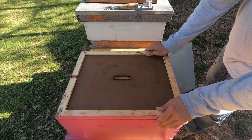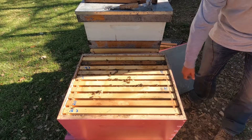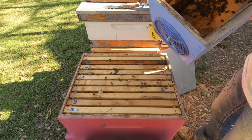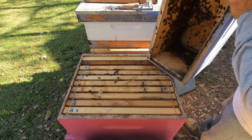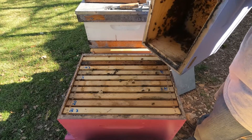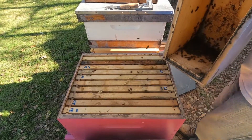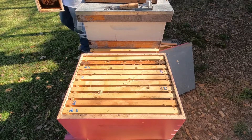I was going to put the little nuke box in the front door just leaned up to let all the bees come out, but it's getting a little late — some of these might be nurse bees and they might not want to come out too fast. So I'm going to bounce all these down. I don't want to turn the whole box upside down because it has a little trash in the bottom from the wax cappings and I don't want that falling in the new box, so I'm going to bounce them down and try to roll them out. I'll dump all these on the front door and let them roll up against the bottom board — any trash they can dust off from there.